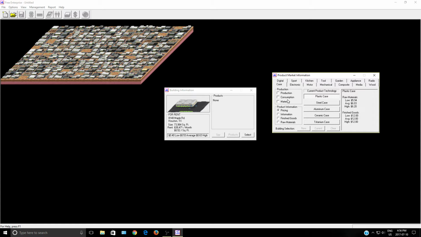Who actually buys this stuff? So consumption, all these people want plastic cases, so there's actually a really good market for the plastic case. And then steel, it's a little bit less, but there's less people producing it. I might go for plastic because it looks like there's actually a lot more people looking for it, and there's only 1, 2, 3, 4, 5, 6 here who basically want to buy it. All right, so we'll maybe make some plastic cases.